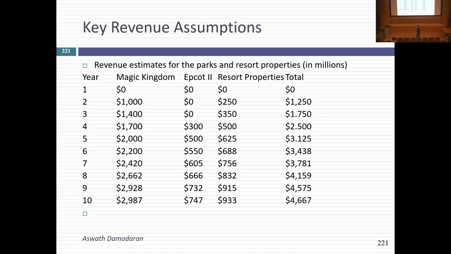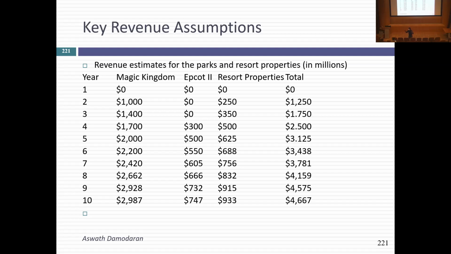You add them up, you get the total revenues on this theme park starting in year 1, building through. In year 1, they make nothing. Why? Because the theme park is still being built. And as you go through time, that number builds up to become almost $4.7 billion. Remember, your job is to just make a judgment on whether to open the theme park.